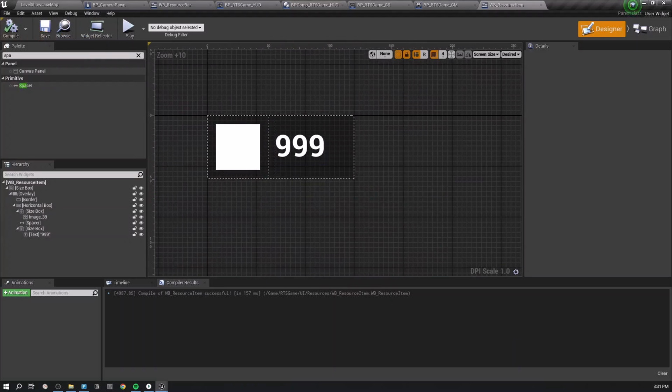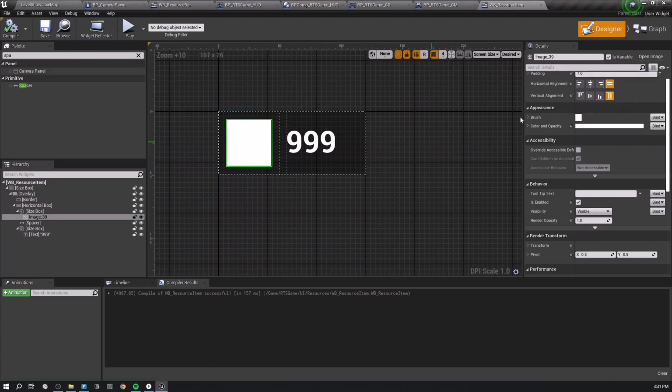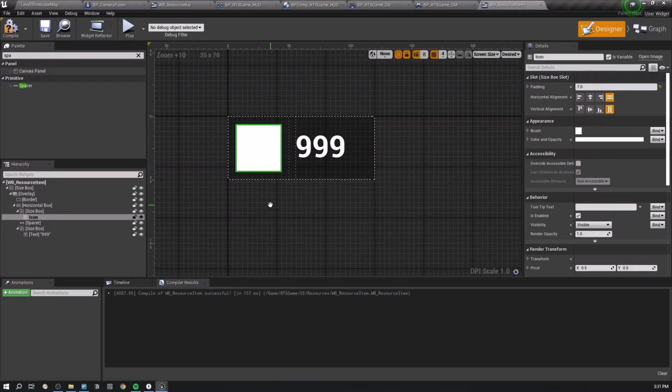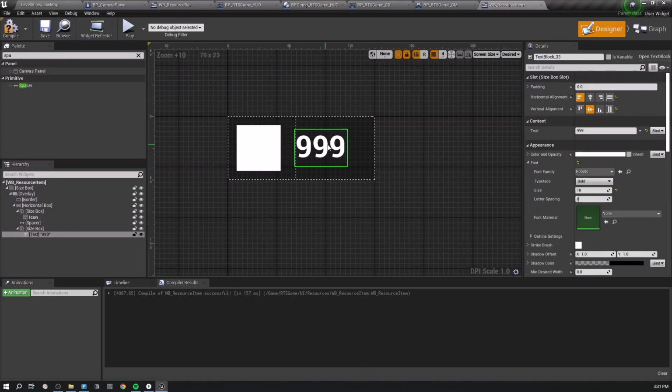Okay, and then let's promote this to a variable. Okay, so it is already a variable, and I'll call this icon, and also this numeric value should be promoted as a variable, and I'll call it value.